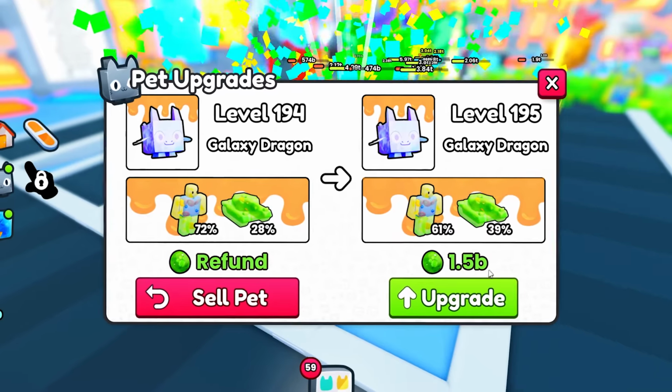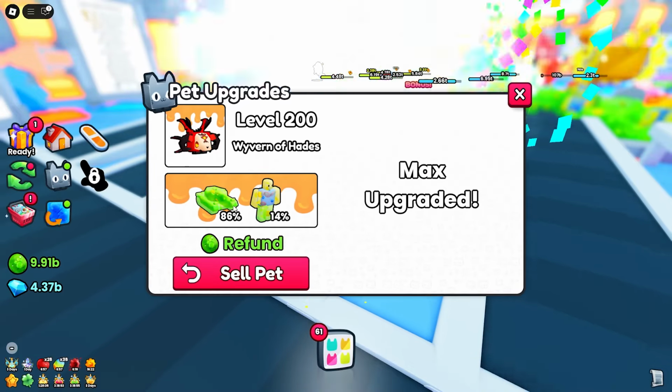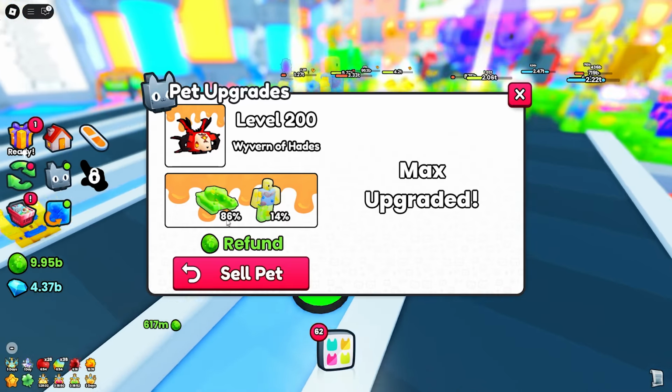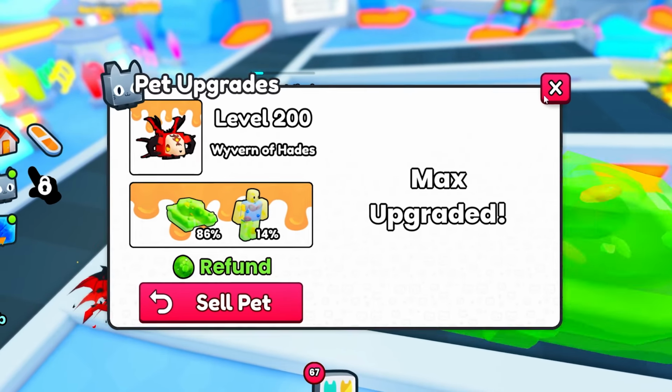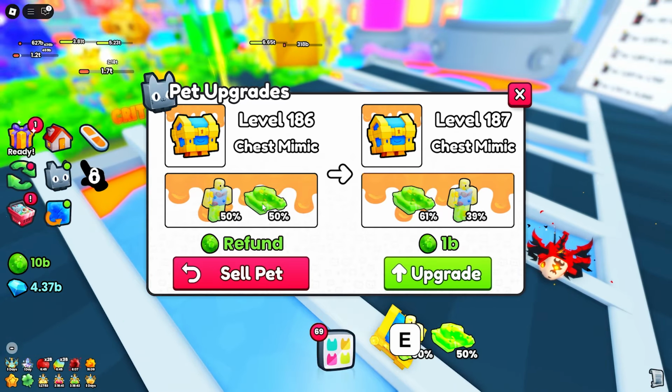Okay, I don't know why it literally just reset the entire chances. That was really confusing, but there we go. We got this pet maxed out at level 200, and yeah, the chances are 86 and 14 for the noob. And for this chest mimic it is literally 50-50, and you spend way less coins.